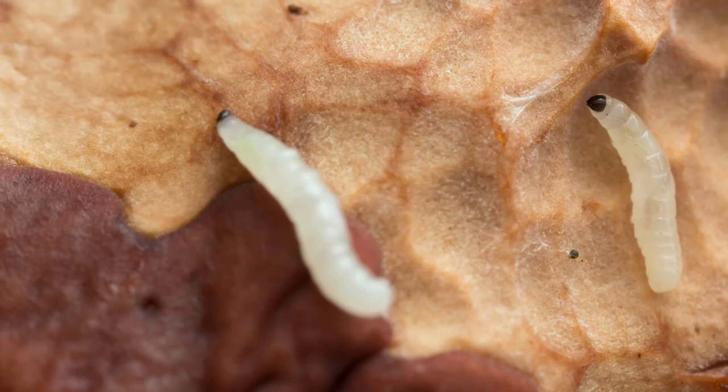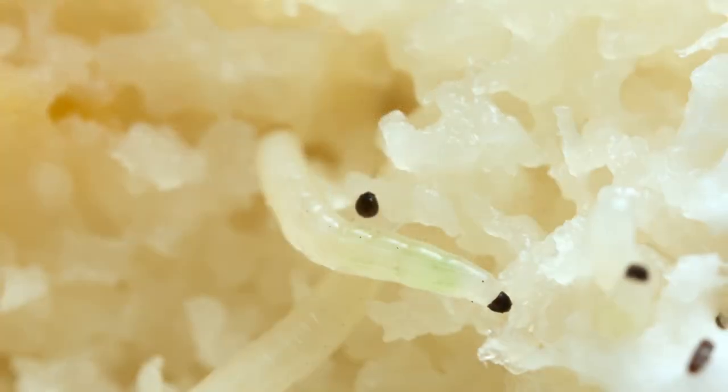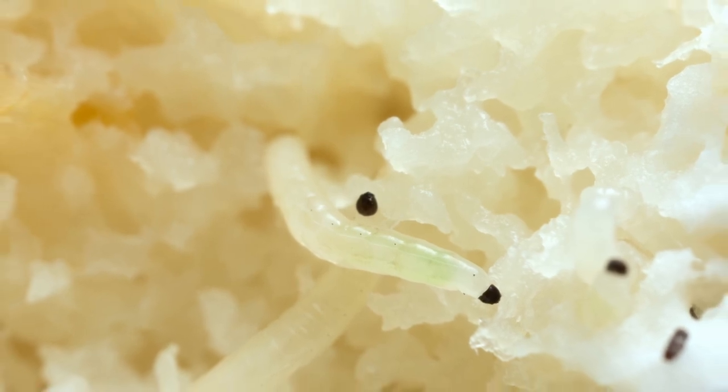I'm sure I've eaten one or two in my time because once you have a few of them, they just go everywhere. But the adults themselves don't really create harm to your plants. What can create harm to your seedlings would be the larvae, because the larvae feed on the roots of your seedlings. So if they appear in mass, you could end up having them destroy the seedlings you're trying to develop.